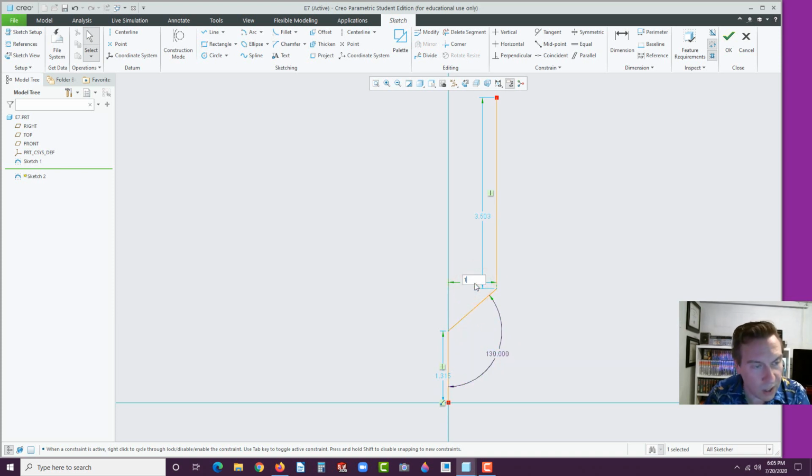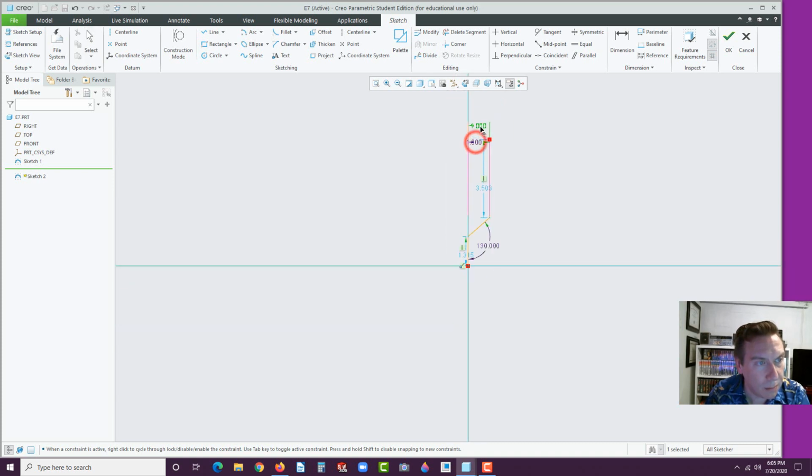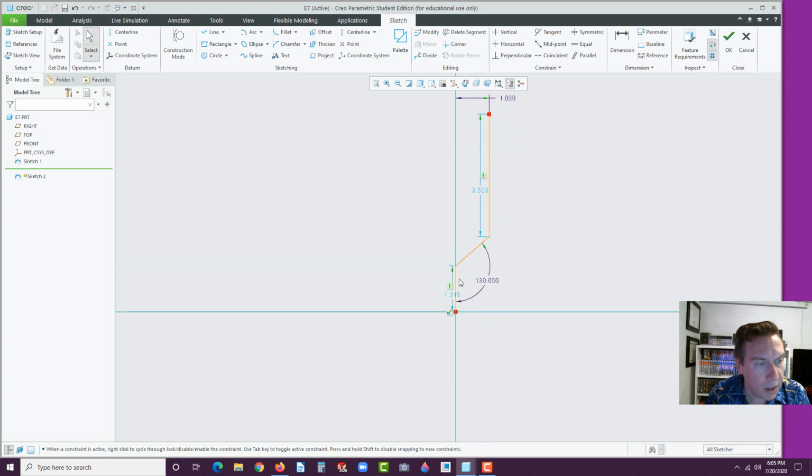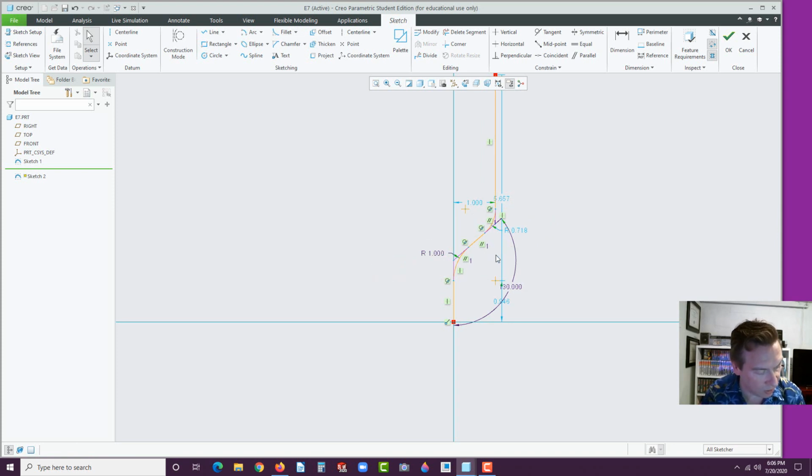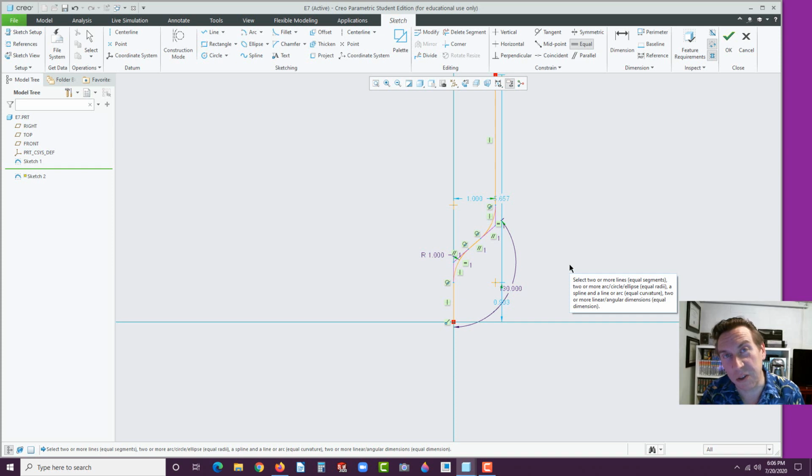This dimension is going to be 1 inch, so from those 2 lines. And let's zoom out here a little bit. All right, as far as these, keep those weak because we're going to override those in a moment. Let's go to the fillet tool again and select from here to here, and then from here to here. Middle click, change one of those to 1 inch. And now rather than having the other one change to 1 inch, you could do this too. You could hit escape, go to equal, select this arc and that arc, and it'll make them both equal. Then only one dimension controls them both.